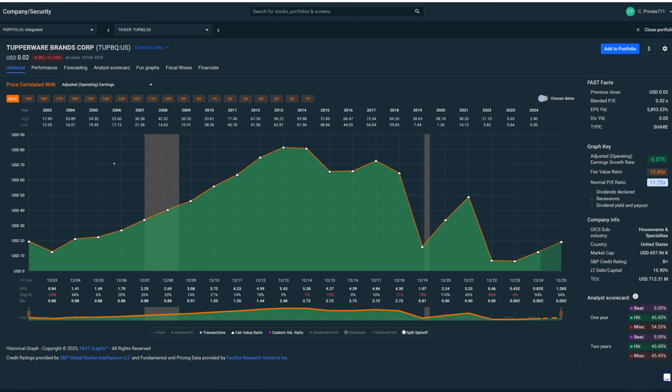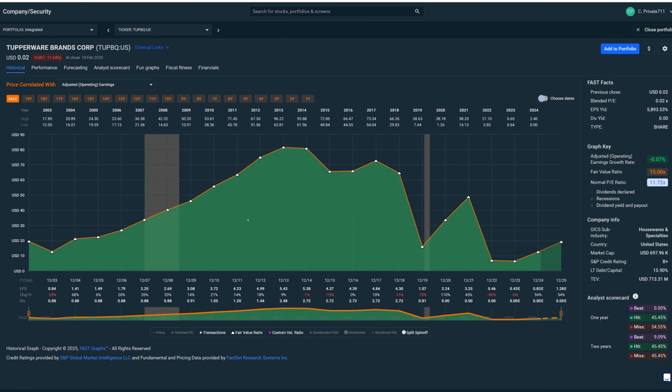Now, let's just look at what the FastGraph on Tupperware Brands tells us. Well, first of all, it tells us since the beginning of 2004, this company really had a long streak, about 8 or 9 or 10 years here, of growing earnings. We also see that starting in 2013 and 14, 2013 earnings went flat, and then they went down, and then they really have been very erratic following that. So the point is, earnings determine market price, so they drive market price. So if you're looking for successful stocks, you want to find stocks that have a record where earnings are growing. You do not want to invest in stocks when their earnings are falling.